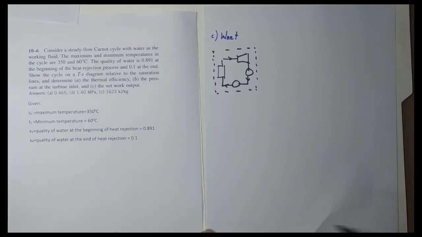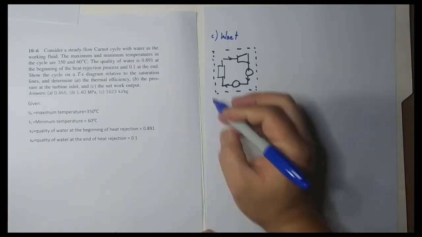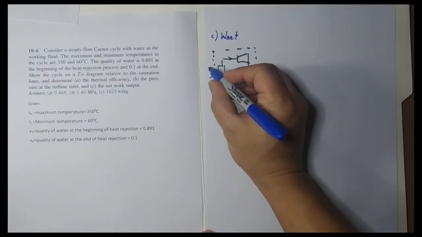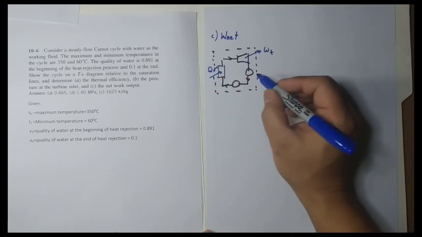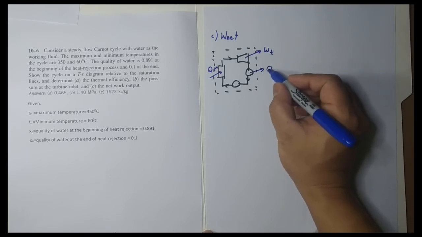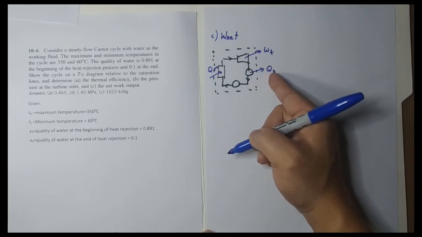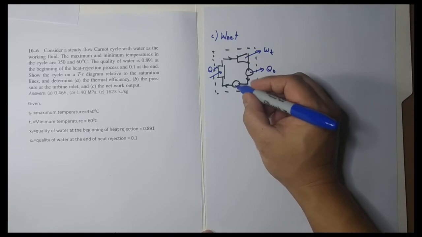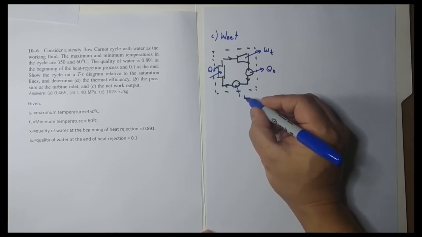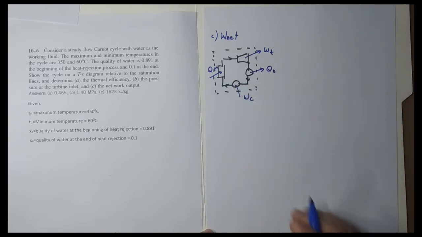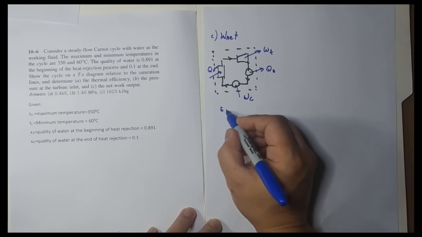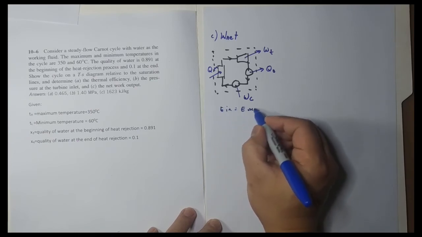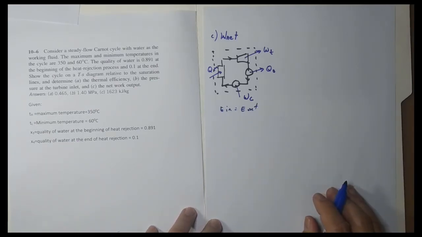apat na device. Now, may pumapasok na heat dito, the Q in. Then, you have work ng turbine. Then, sa condenser, naglalabas ka ng heat. Sa compressor, nagpapasok ka ng work. Okay? Kapag steady state, sabihin na natin na energy in equals energy out. Okay? Yan yung steady state.